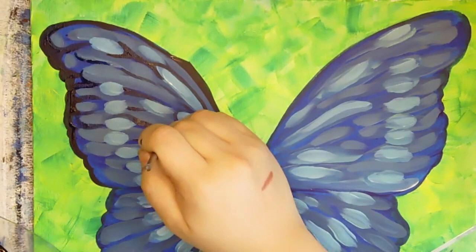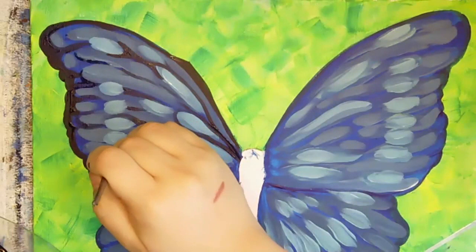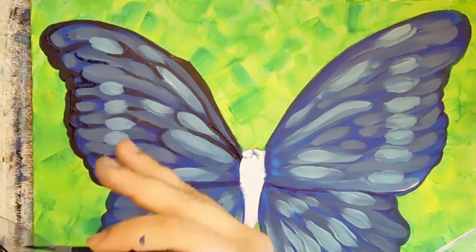And we're starting to bring out our wing a little bit more, starting to pop out slightly. That's what we wanted. We wanted the colors to pop, and that happens when you apply a shadow right next to a very light color. It gives it more dimension. It gives it more of a 3D effect.